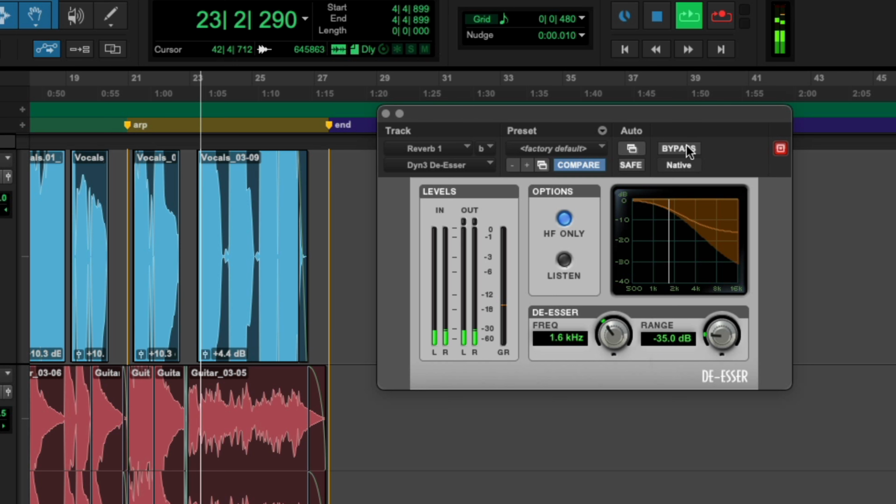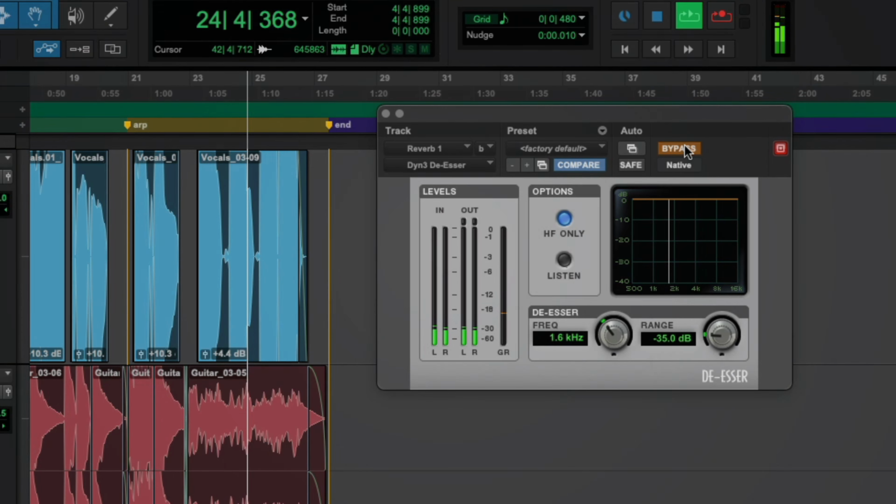Awesome. Yeah, this almost creates like a ducking effect. You notice the reverb more after the vocal is gone.